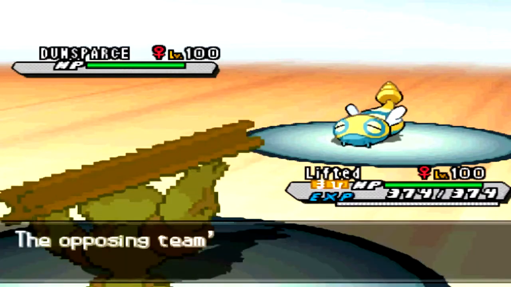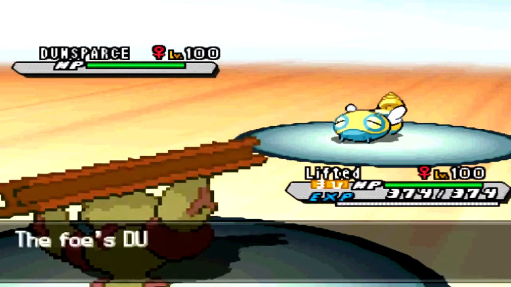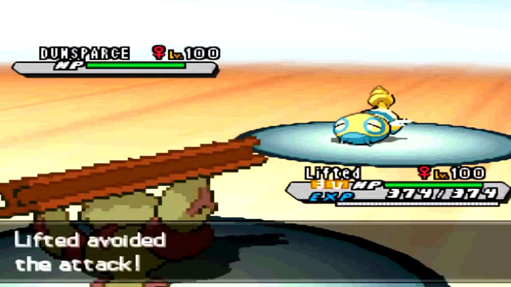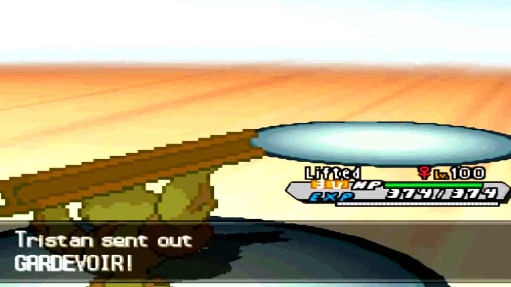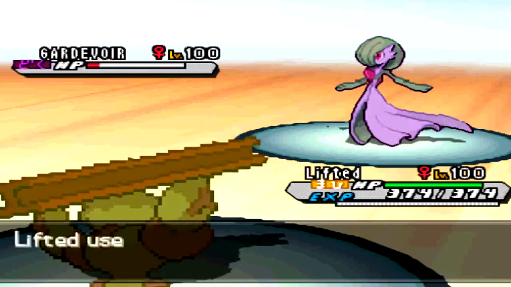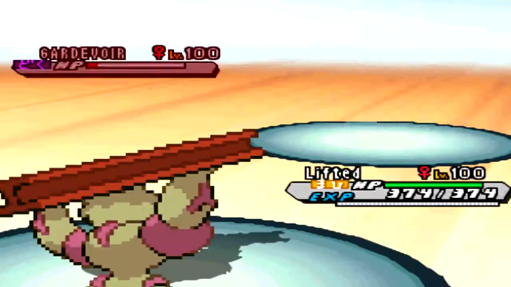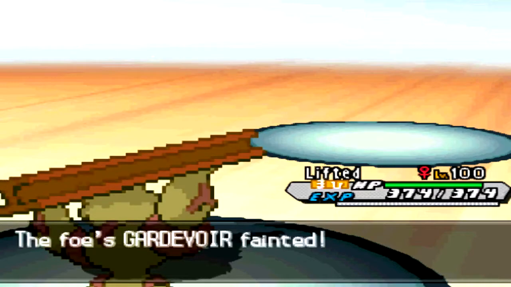Predicting the Thunder Wave, I'm going to go right into my Girder to get the Guts boost. And here you see I go for the Mach Punch, and sadly, I do get fully paralyzed. Now he went for the Rock Slide and missed. But now that he sees my Mach Punch, obviously he's going to switch out.